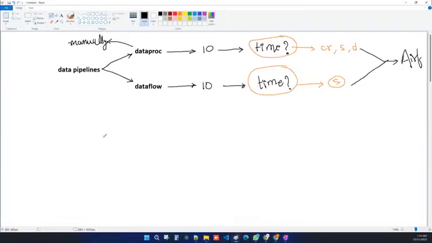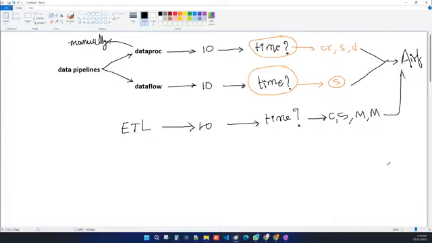Not only that, you can also do some ETL jobs using Airflow, even if it is 10 jobs. If you want to schedule them also, you can do that. That means you can create it, schedule it, manage it, and monitor it, again using Airflow. Okay, so this is what Airflow is.